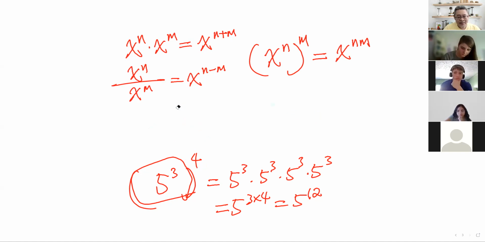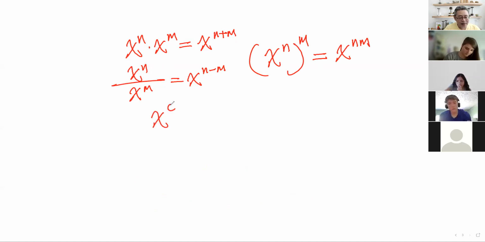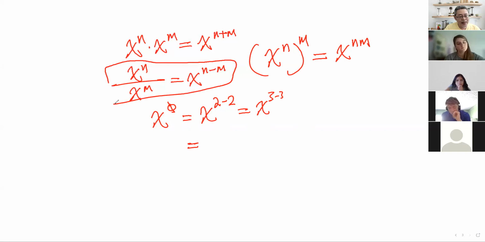Okay. So now we have some special cases. One is what happens with the zeroth power? Well, what do we mean by zeroth power? Well, x to the zeroth power will be the same as x to the 2 minus 2, right? Well, it could be x to the 3 minus 3, it doesn't matter because we get 0. Well, what is x to the 2 minus 2? According to this formula, it's just x to the second power over x to the second power. Well, that's the same quantity, so just 1. So that's why anything to the 0th power is always 1.